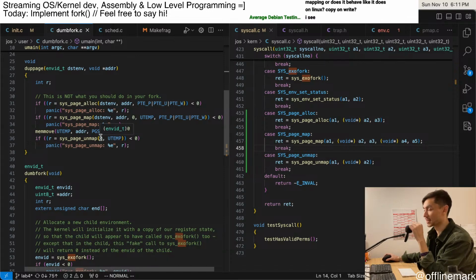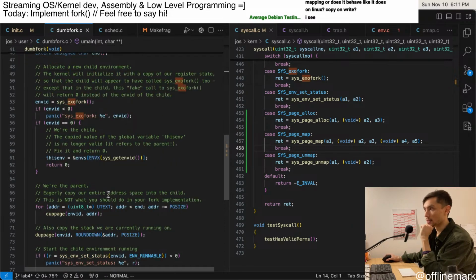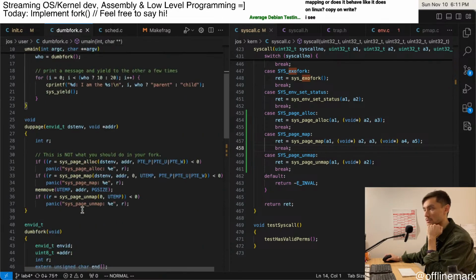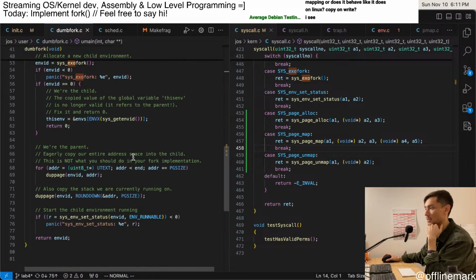It seems to not actually be using all of these system calls. Or no, wait, page map. It actually is, never mind. But it seems incomplete. It seems like we will need to do things. I'll also copy the stack into the child.